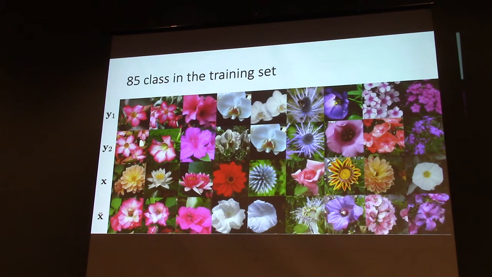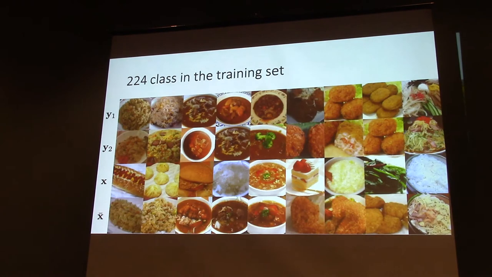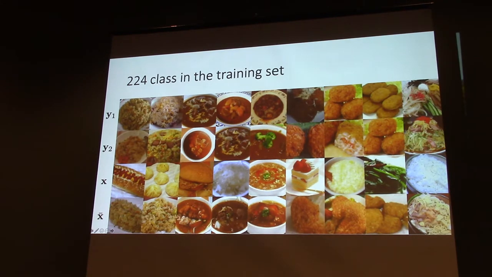This is another result on the flower dataset. Again, X is the input, and Y1 and Y2 are the unseen target class images provided at test time. The model can change the flower to the corresponding flower in the new domain. Here is a good example: the input is a Hard Oak flower, and the target is Chowpan. Our model translates Hard Oak to Chowpan — the shape of the output image is similar to the input, but the texture is replaced by Chowpan.